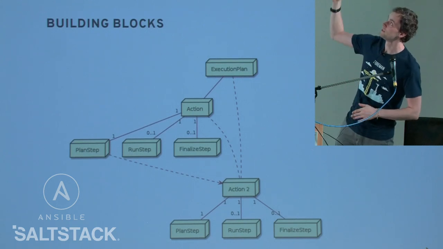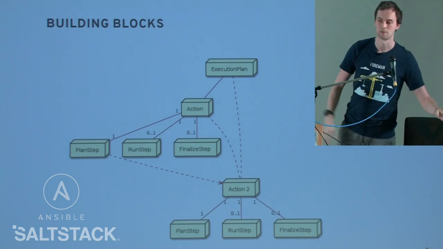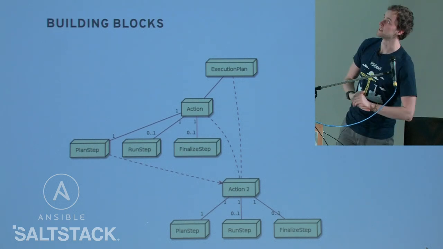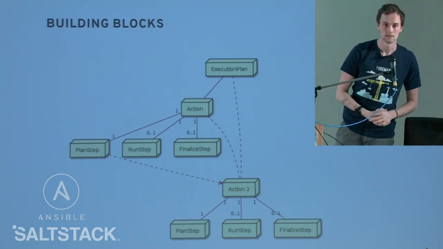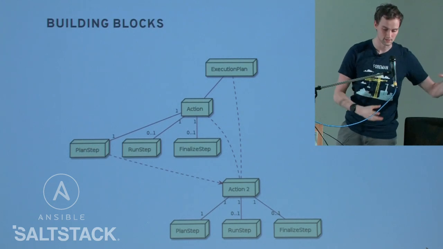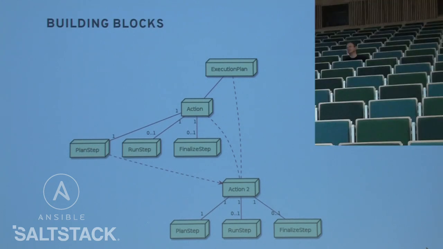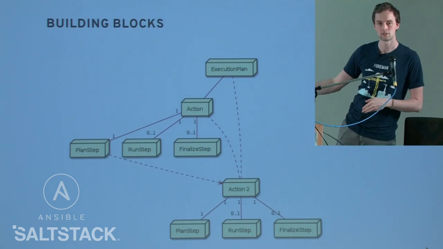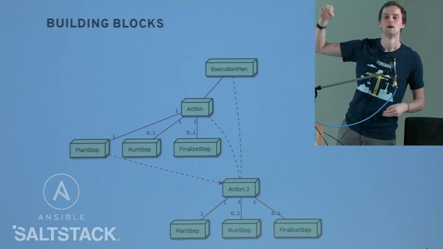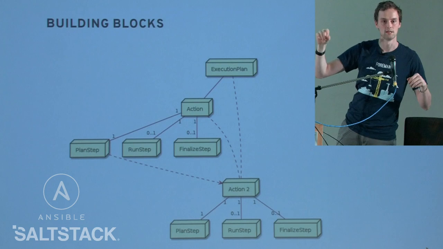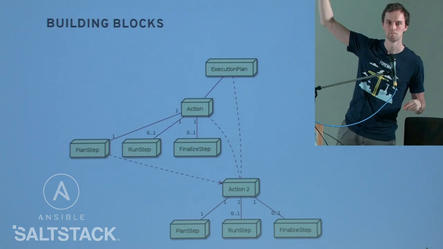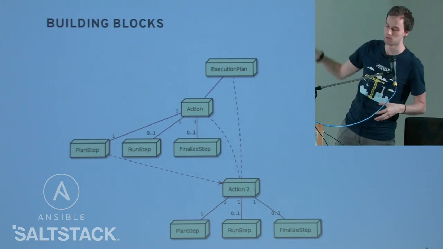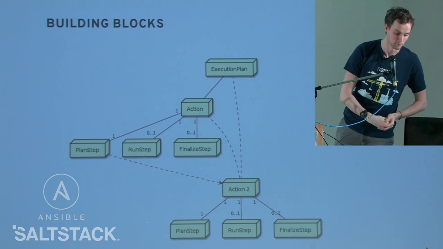Next is probably the execution plan. It's hard to say what to describe first because all the things are interconnected. But the execution plan is a realized action. It's a concrete thing. It's again a kind of recipe, but this time with data. So if action is how to clone a Git repository, then an execution plan is clone a Git repository which lives at this URL. So it's the action plus input, so it is able to do the thing it is supposed to do.